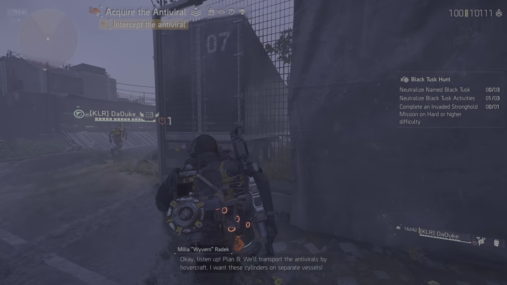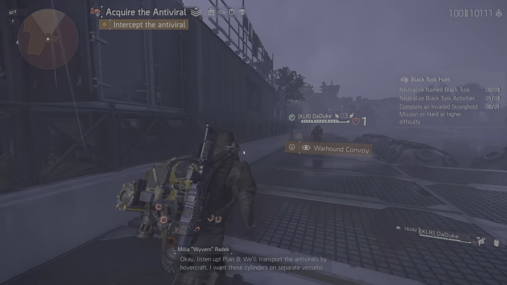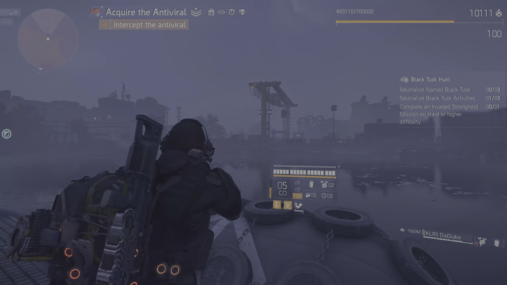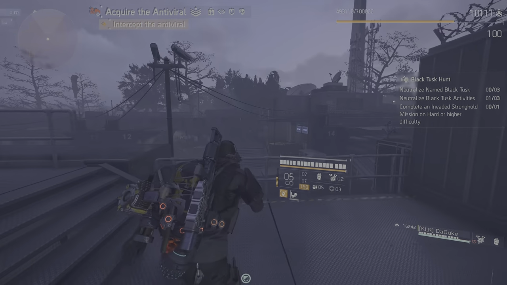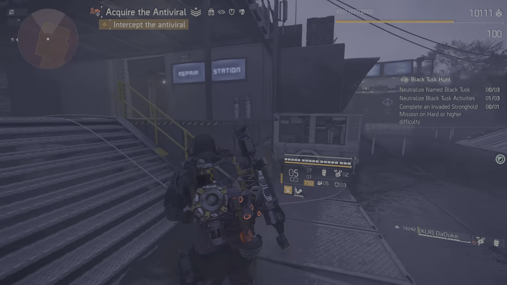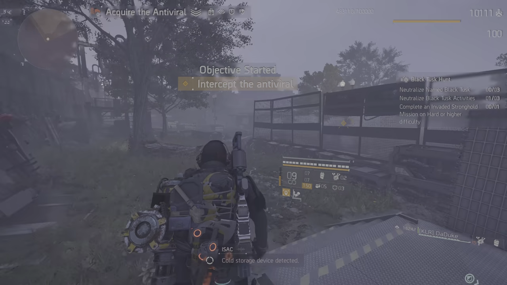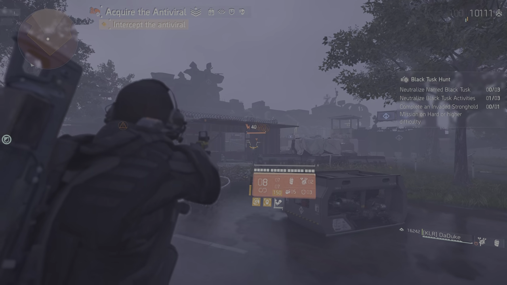Okay, listen up. Plan B. We'll transport the antivirals by hovercraft. I want these cylinders on separate vessels. Intercept those cylinders. We can't let Black Tusk get away with a single sample. Device detected. That's got to be the antivirals.